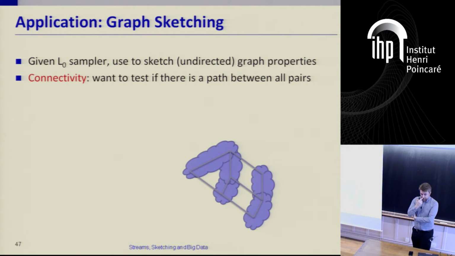But I'll give you a teaser for that, which is how you can use this to do something interesting with graphs. Right. So far we've been looking primarily at data that I think of as representing vectors, but actually I can also think of data that represents a graph, just seeing edges arriving. So I see a whole bunch of edges and I want to know, well, is this graph connected? Or, how many different connected components are there?